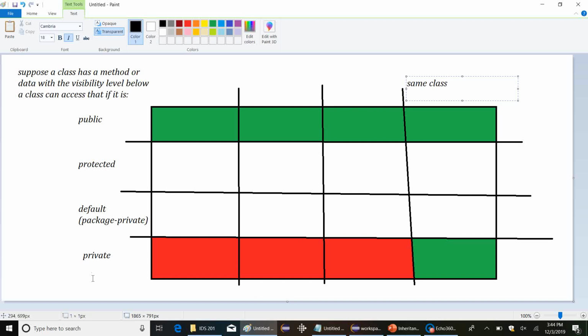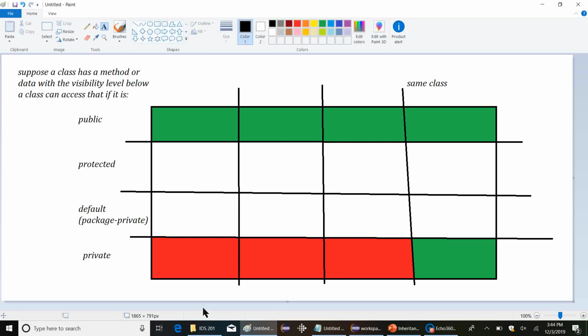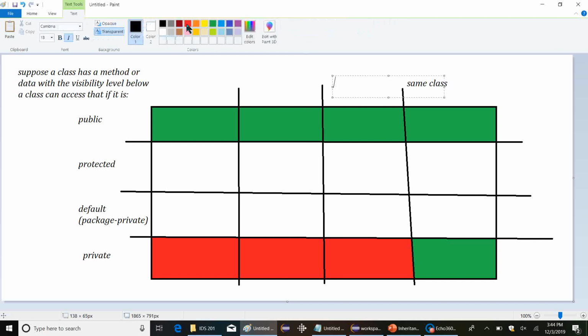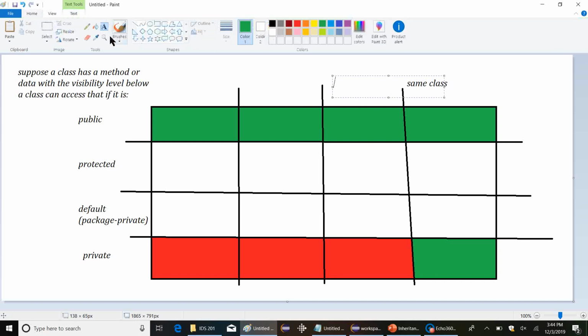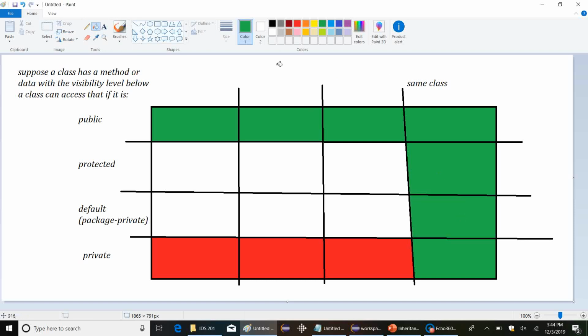Okay, so if something is private, the only thing that can access it is an object of the same class. That basically means that the class is isolated from everything else, or that aspect of it is hidden. For example, we saw that with the array of characters that a string holds. You can't access it from outside the string. You have to go through one of the string methods like length to find out how big it is. So that's the case for private. And anything can see stuff that's within its own class, so that's never restricted.